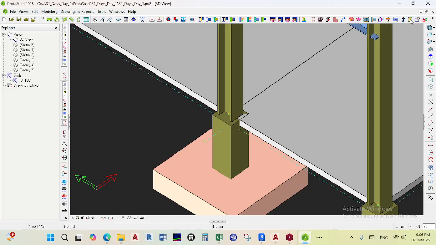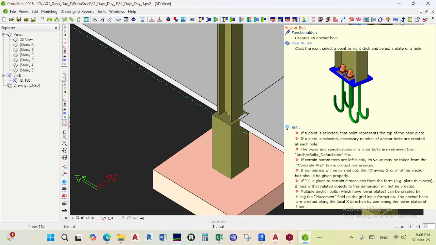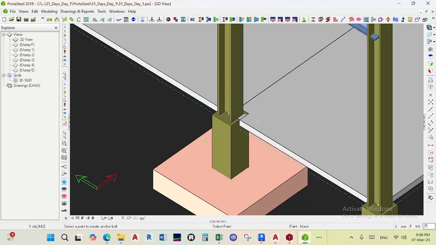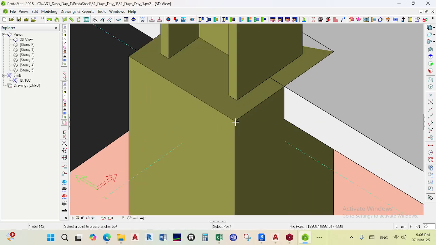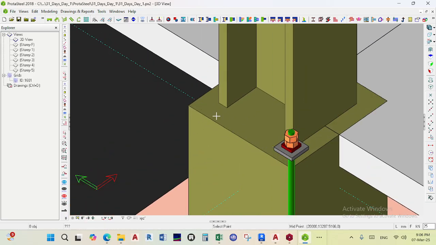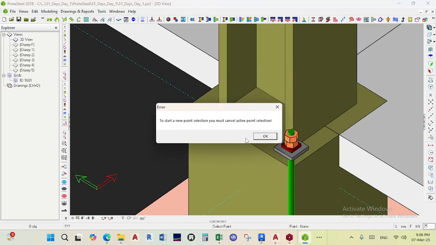Okay, so here you can put this anchor, the anchor bolt. When you click on it, you have an option of that little cursor. So you have to select the edges. You select there and there. You have to go back into the form.